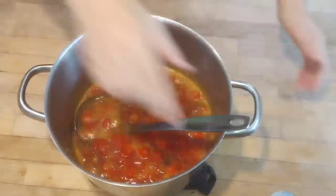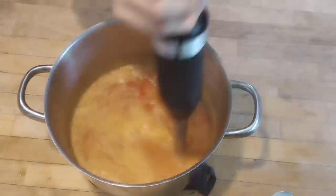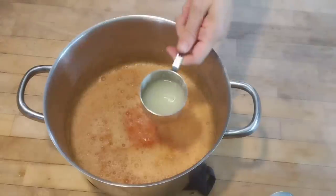And then once I'm satisfied with that, I can go ahead and get out my immersion blender and mix it all together. So we are doing skins, seeds, and all with these cherry tomatoes. I think it's going to work great.